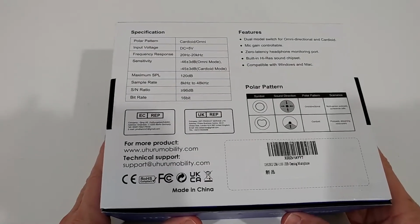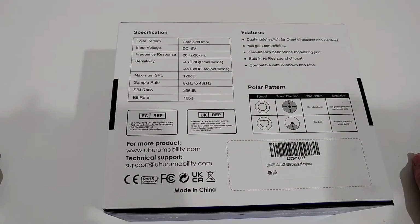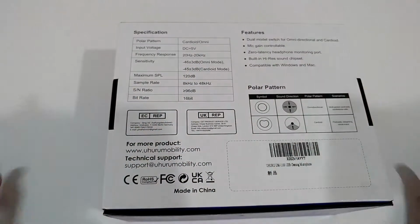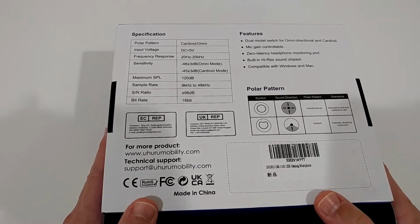There's a little bit here on the back. We see the voltage, of course it's USB, then the sensitivity, that's something we are really interested in, because the sensitivity has to be good. With a good microphone we want to have high sensitivity, and we want to have really nice, clear and natural sound. I'm not going into that. I've been trying to make videos about the numbers here, but it's really difficult to rely on that. We want to just test it and see how good it is.